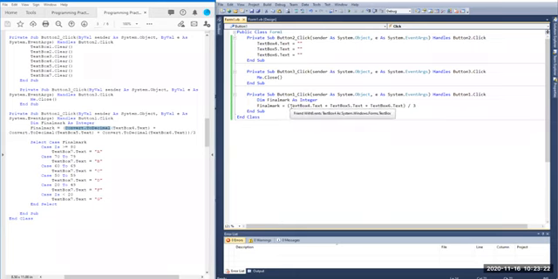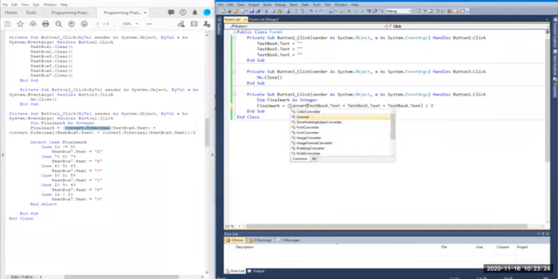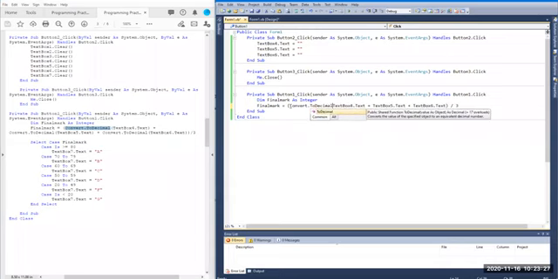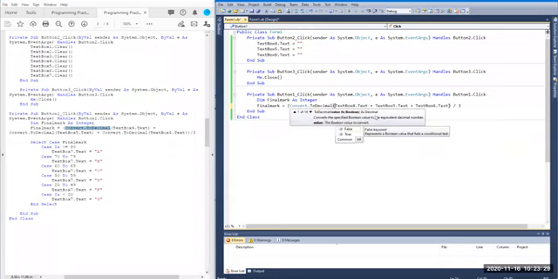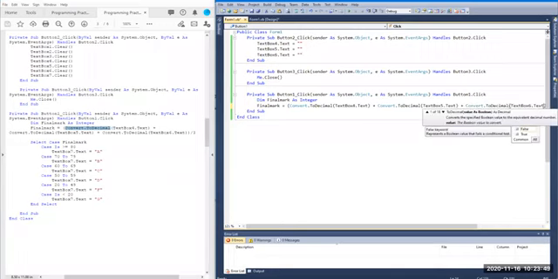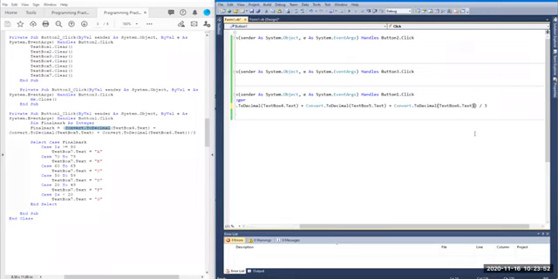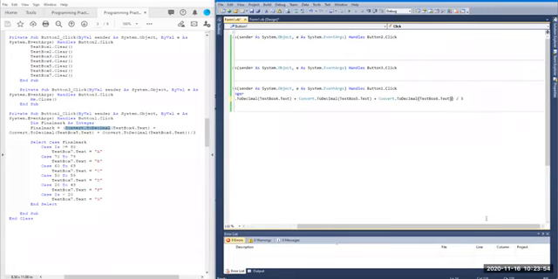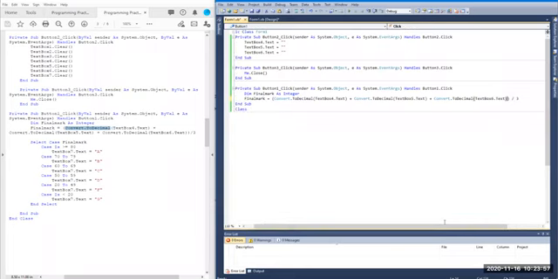So here you can now say Convert.ToDecimal, whatever is in text box 4.text, plus Convert.ToDecimal, whatever is in text box 5.text, and then plus Convert.ToDecimal, whatever is in text box 6.text. So that's what we've done. That's why I first typed out the first thing before converting it so that you can understand what I'm trying to do.